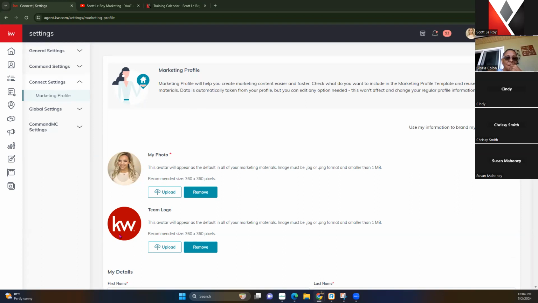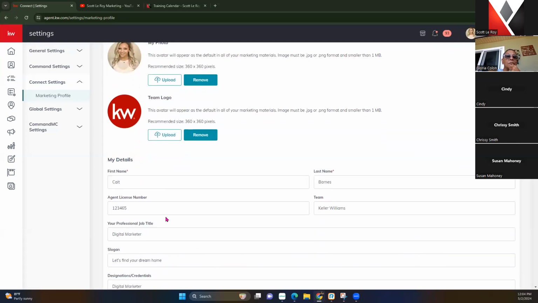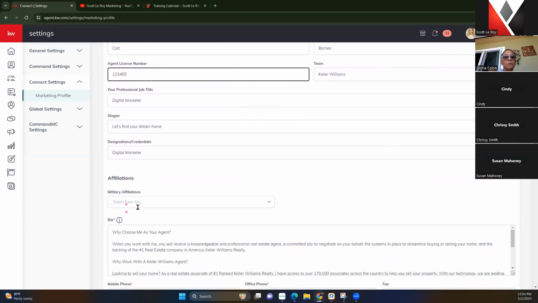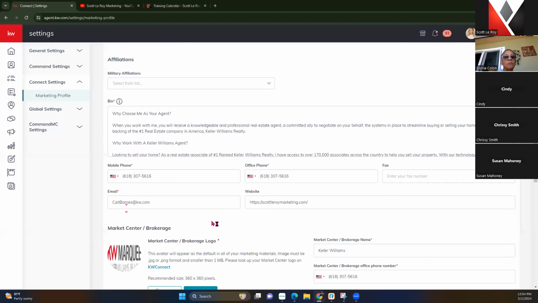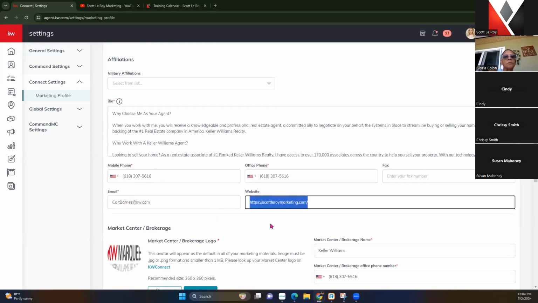Photo, team logo, this applies if you're creating an email design. So if you don't have a team logo, we do recommend throwing something in. Generic KW works great. Otherwise, in some of those designs, you'll see a broken image. So make sure you get something there. Your required information, name. License number is one that's not required, but again, if you're creating an email design, you may get an error if your license number is not entered. So definitely include that if you have it. Your bio is required. This is another one that may cause an error.